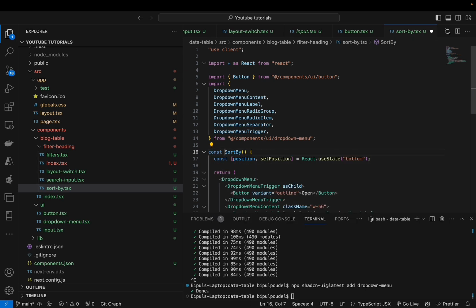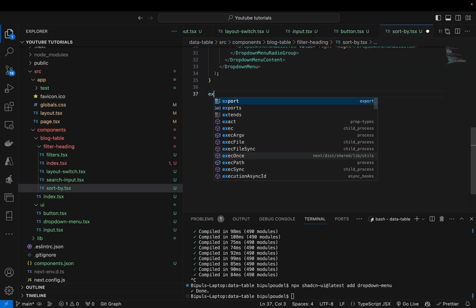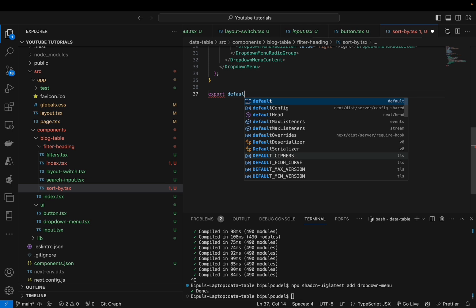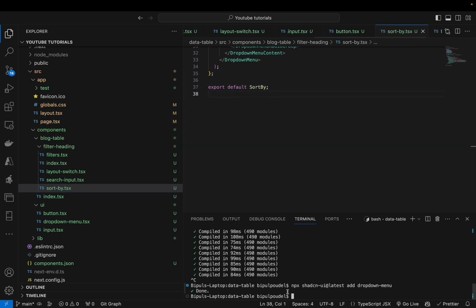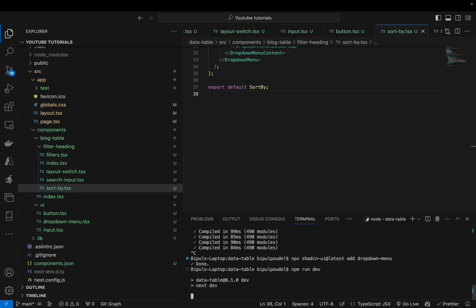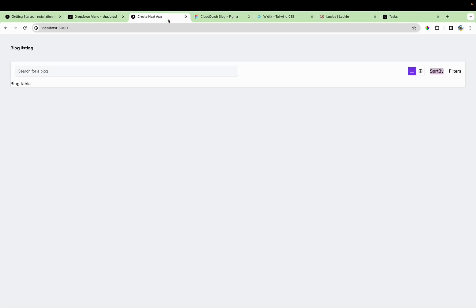It's a function sort by which is returning a JSX, and I can just default it by sort by. And if I just run this function, so it has this functionality.